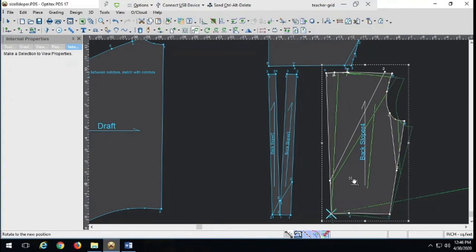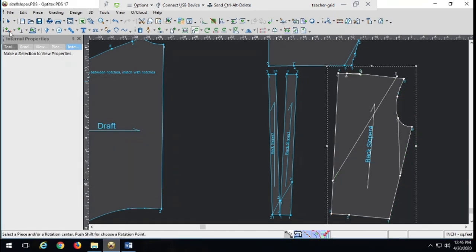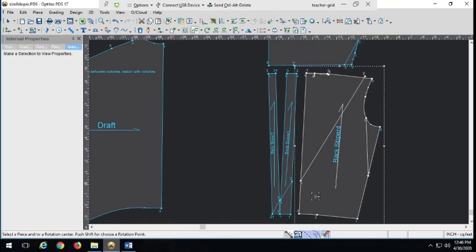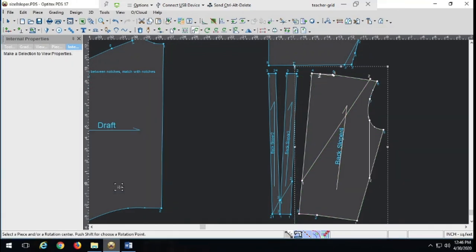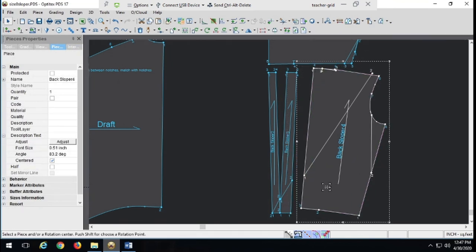And again, with shirring, you always want to keep the spaces that you open up even, because you always want shirring to be even. You know how I was talking, you can open it up a little bit more in some spaces if you want fuller drapes in some spaces as opposed to others, you don't really ever want that in shirring. You always want even shirring all the way around. So let's make sure that it's an even opening that's smaller. So let's make it a little bit bigger. Probably should have been paying attention to my degrees so I wouldn't have to do so much trial and error.